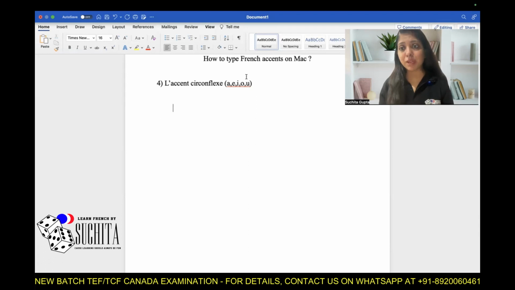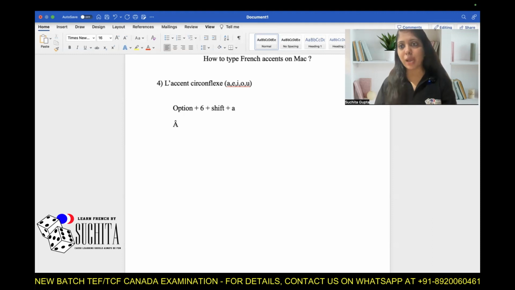So you have to follow the similar combination, but in addition to that, you have to add the Shift key in between. So similar combination, Option plus 6 key together, then release it and then press Shift followed by the letter A. Let's say you want it on the letter A. So Option plus 6 together, release it, then press Shift A together. Let's do it again. Option plus 6 together, release it, then Shift plus A.